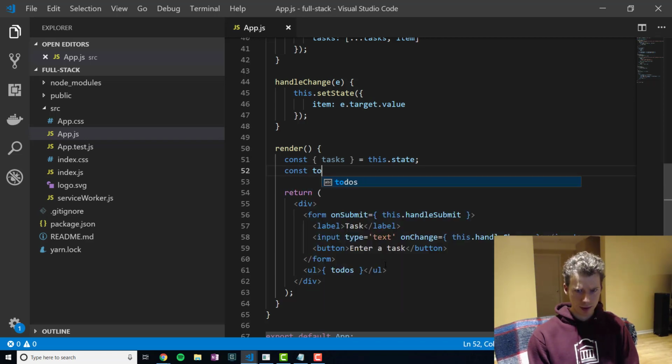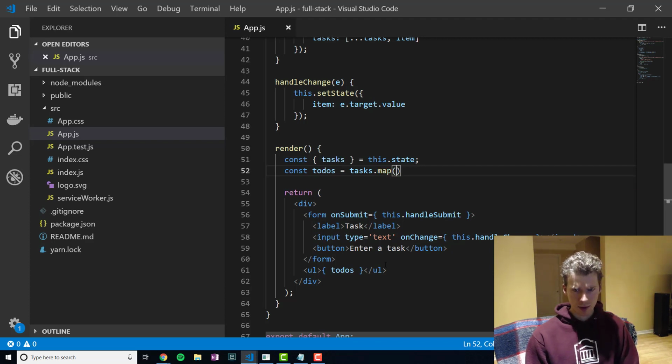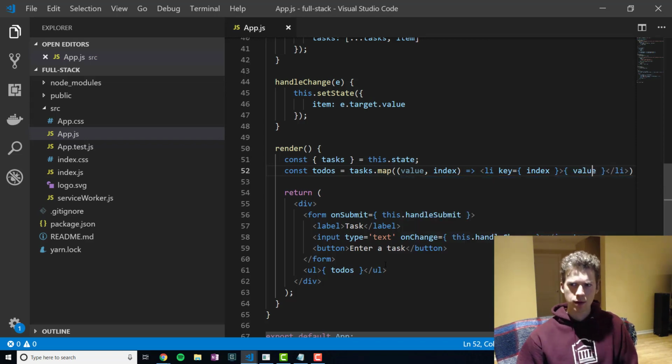So const to-dos equals tasks.map value index li. We're going to use the index as the key, although that's not best practice, and then we'll use the value right here.